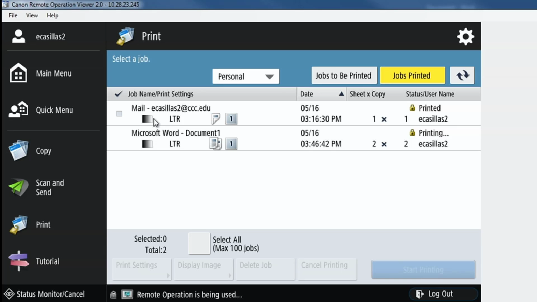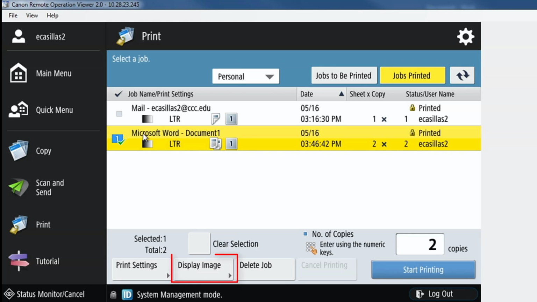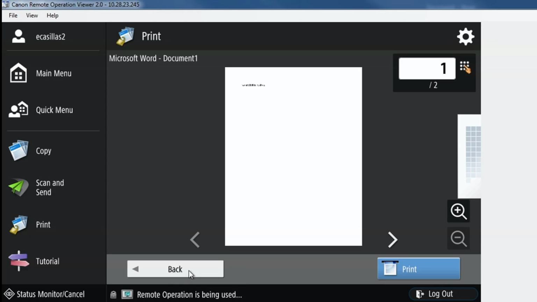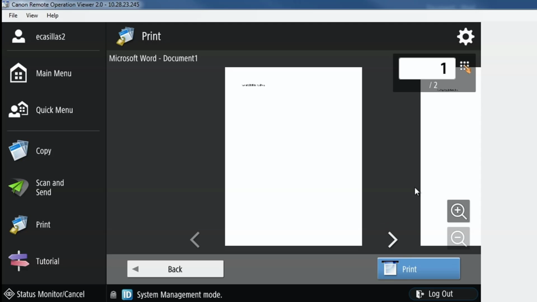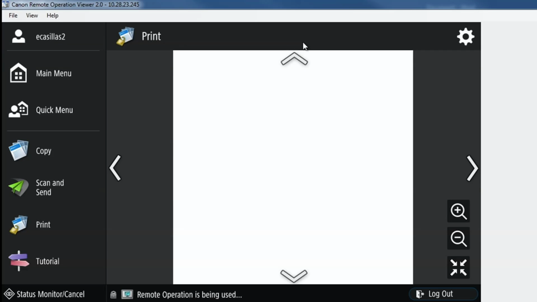If I go to this Word job and I'm not sure what it is, I can come down here and say, could you please display the image? The idea is not for you to be able to read it, just to identify that's what you want. There's my little scribbly text.